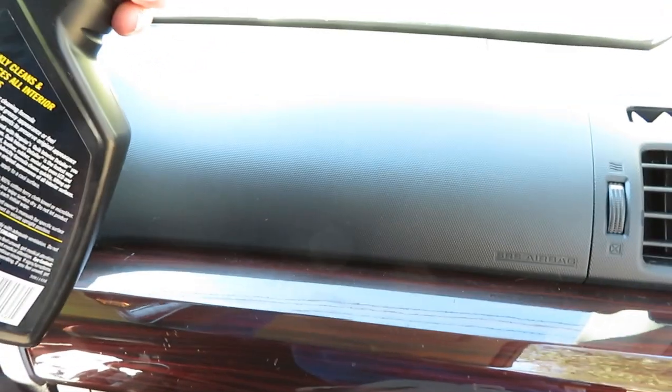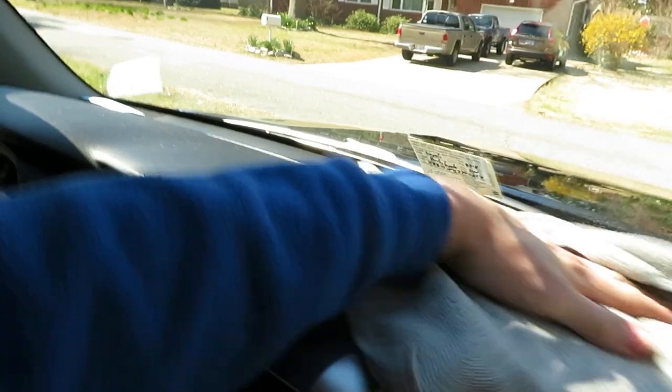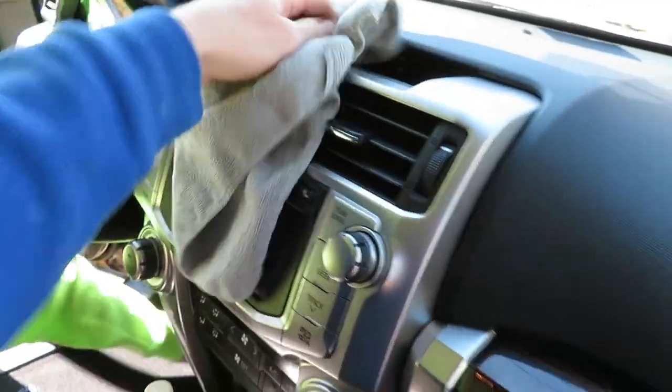So for this product, again, I'm just gonna give it a couple squirts. And that's all it needs, just 2-3 squirts. Take a towel, and then just wipe it down. Obviously on the wood grain, you wanna go real lightly and gentle. Careful not to scratch it. Obviously, as you see, there's a couple spots, so just give it just a little bit more. Wipe it down.